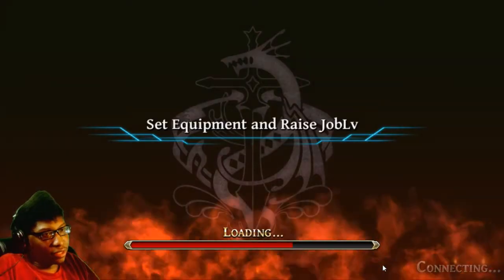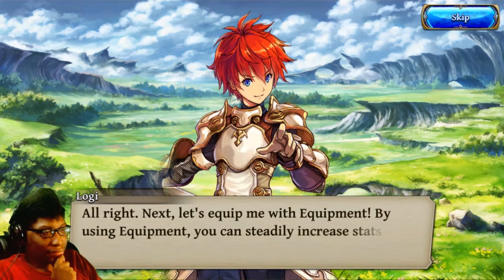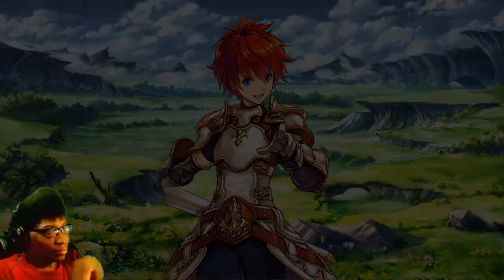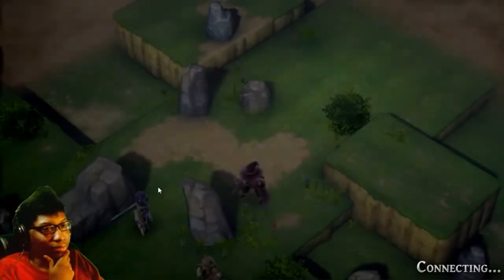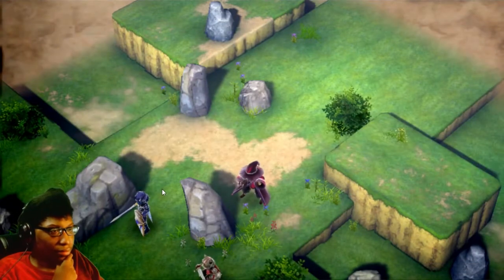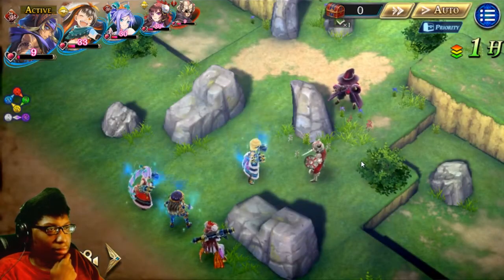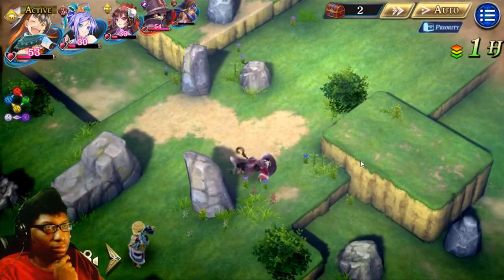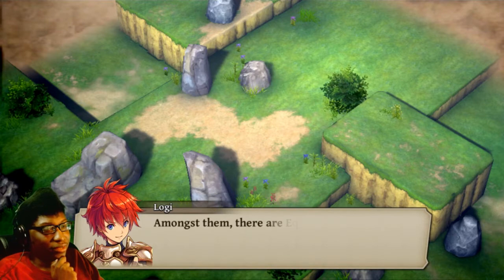Alright. Now we're going to be talking about equipment. Arigato. Alright, equipment next. But yeah, I think we'll have enough time to do the whole sweet extra event. Alright. Now there's not going to be anything really powerful in here. I'm just interested in the dialogue.